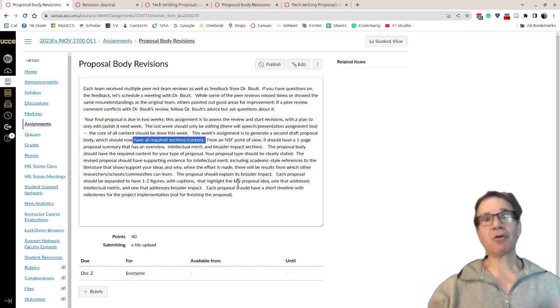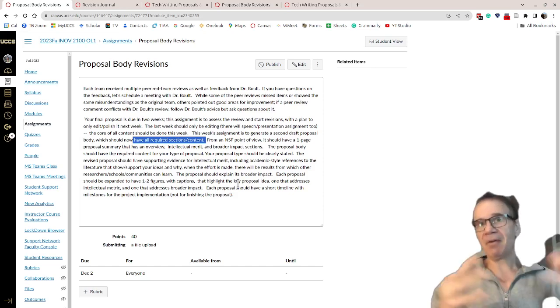You're welcome to have more figures. If you're trying to fill 8 pages and you don't have a lot of content, figures are a great way to quickly tell a story that the reader can understand and add some of that filler space if you need to. When proposals say you can use at most 8 pages, they also really mean you should use at least 8 pages.